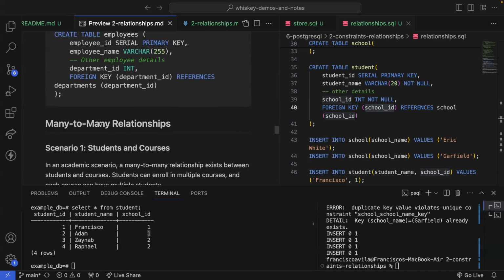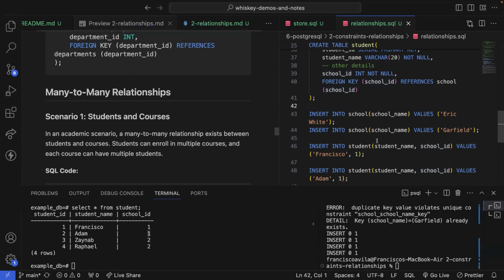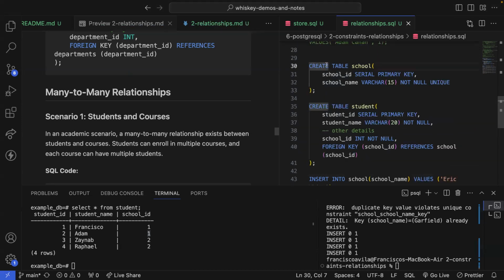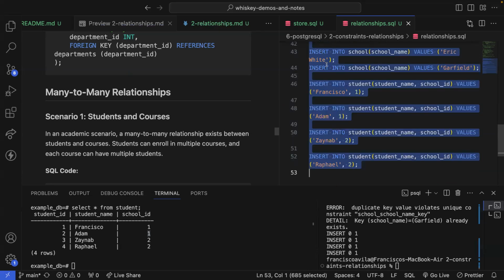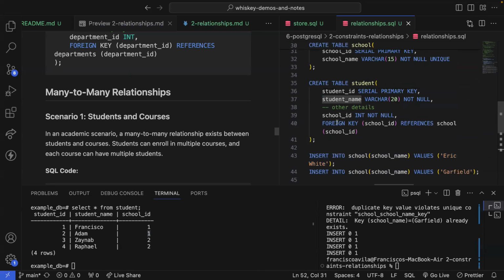So students in courses. In an academic scenario, a many-to-many relationship exists between students and courses. Students can enroll in multiple courses, and each course can have multiple students. So now we can't handle that doing what we've been doing so far. We can't just say, hey, this works, this is all I wanted to do, right?